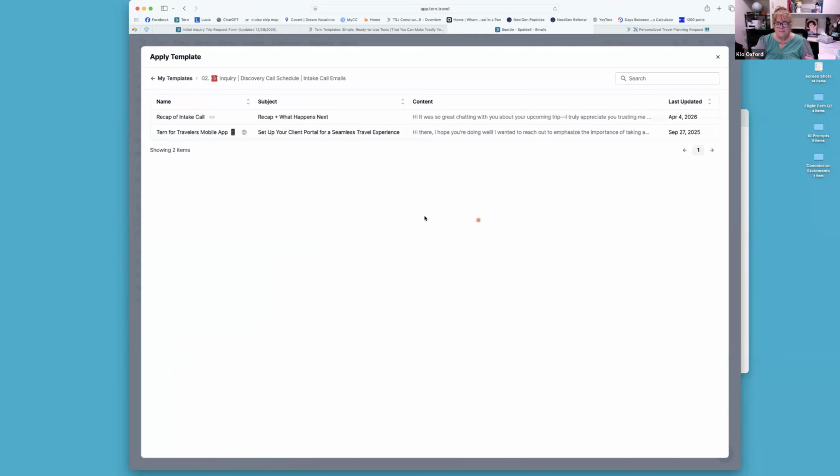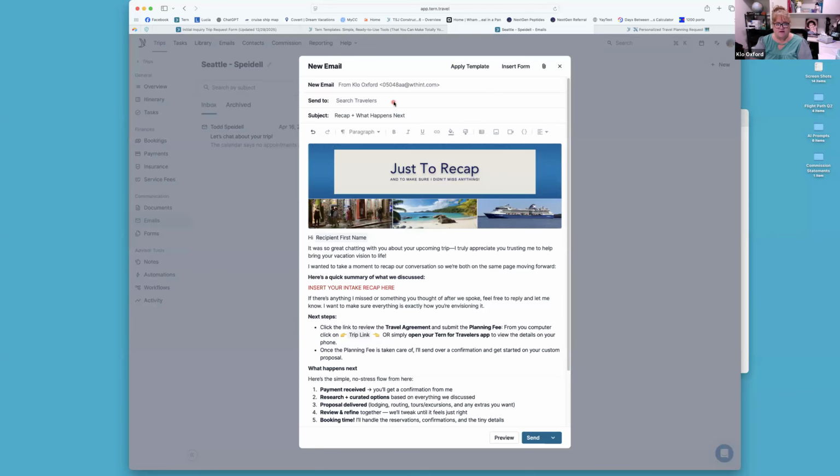Set that all up for them, and I make sure they're on here, that I've got their information on there. And then down here I can see the little drop down where it says send. I can custom send that, say send that tomorrow morning at 9, or send that at 7 a.m. I can customize it. So even though I'm working outside of the hours I've set boundaries on, they don't know that, because I customized when I send it.